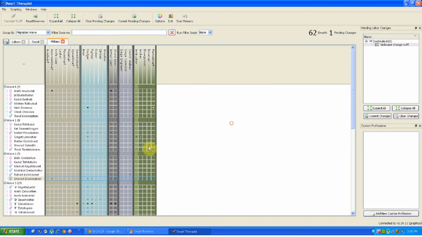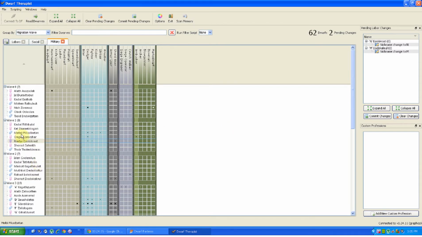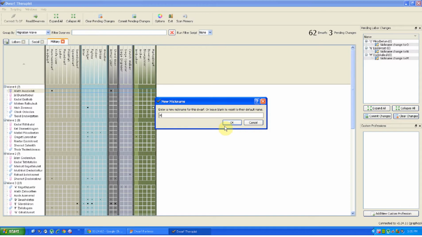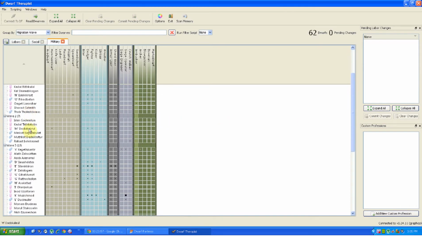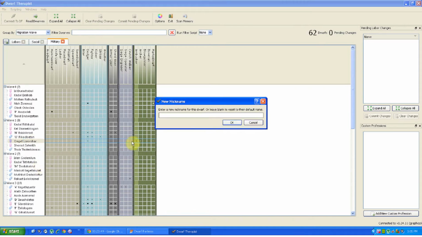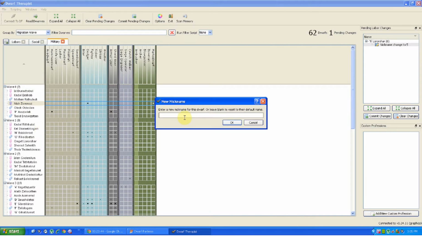M. N. O. And we'll go up here. P. And I've got this 4 and 5. I'm getting a lack of archers this time around. That's odd.